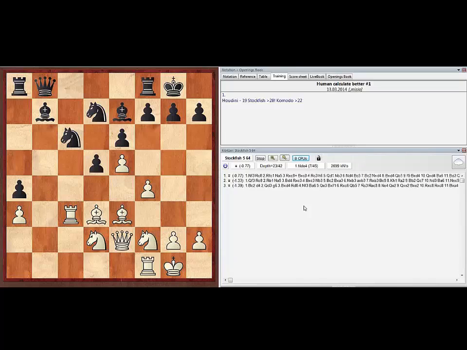You will always see this evaluation, minus 0.77 or more, because black is one pawn up, black has a central passed pawn, a protected passed pawn, threatening to make a fork. There's a weakness on h3. There's no attack on the king side. These knights are not good. Black is winning. That's what you would generally think. And frankly, me too. In the game, he had a pawn on b2. I was not disappointed in my position at all.